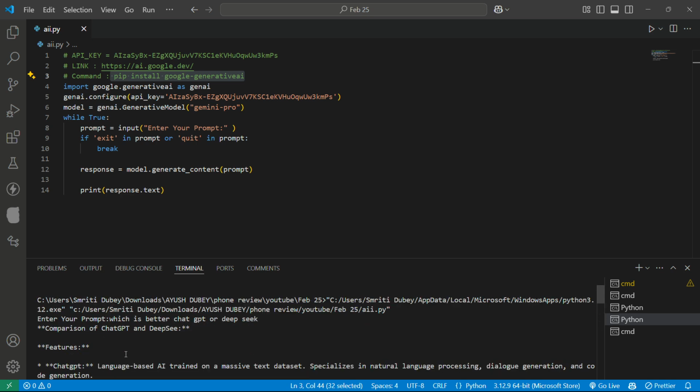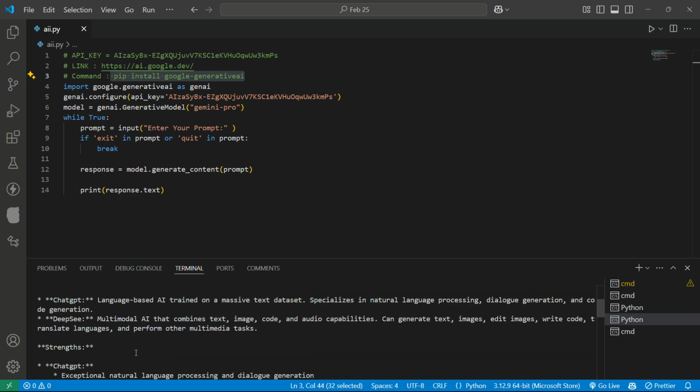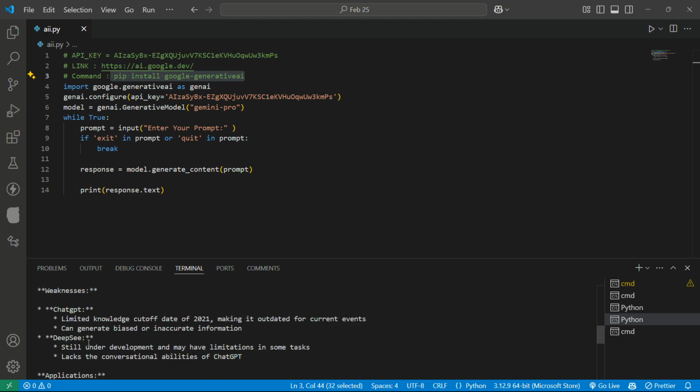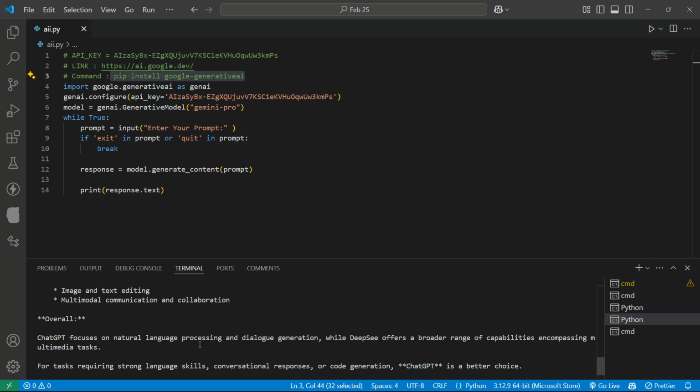Okay, ChatGPT comparison. Okay, language-based AI training, DeepSeek multimodal, strength ChatGPT. Okay. Weakness ChatGPT application, ChatGPT DeepSeek overall. It focuses on natural language processing and dialogue generation, while DeepSeek has a broader range of capability.